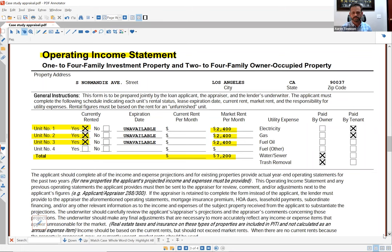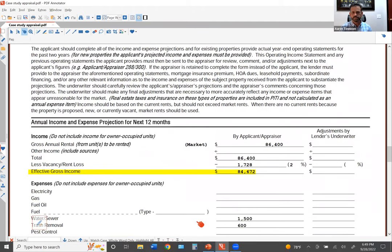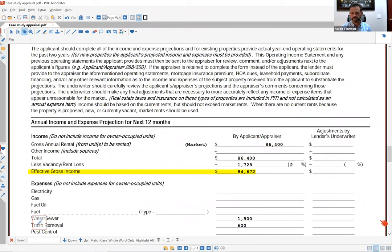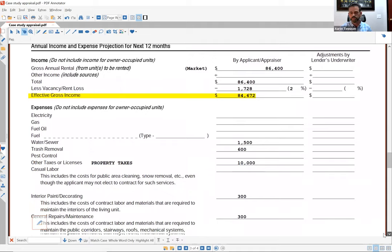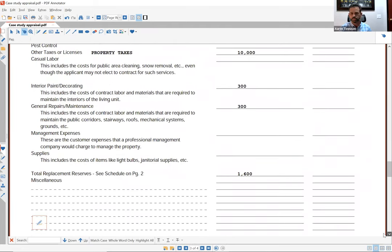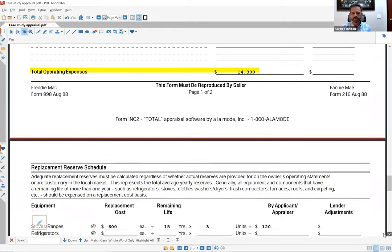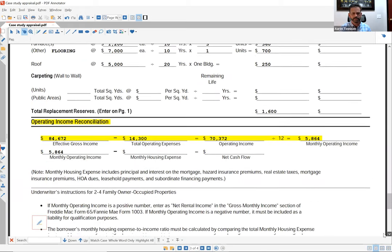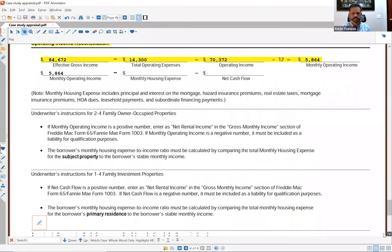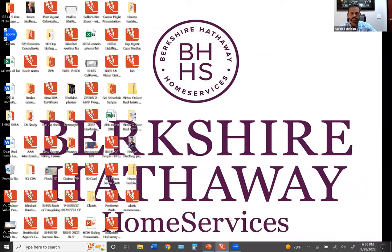The appraisal breaks down everything for the lender — cost, gross annual rental income for all three units. You're living in one, so we can only use two for qualification. But if you move out in a year or two down the road, you can use all three units as rental income. We closed this deal back in August — this is a live deal closed in Los Angeles.